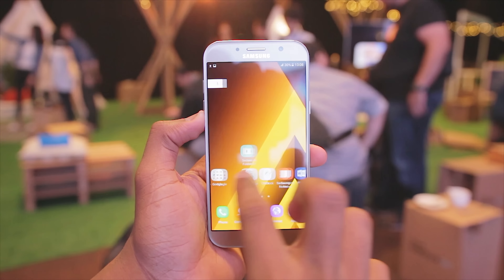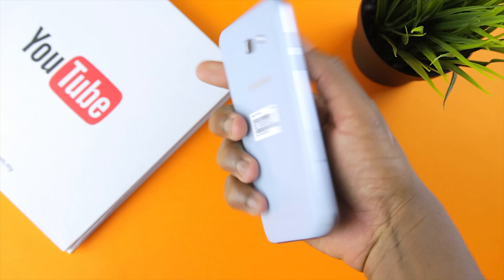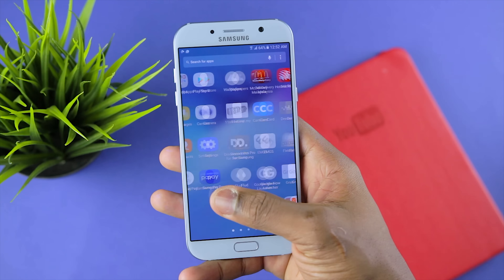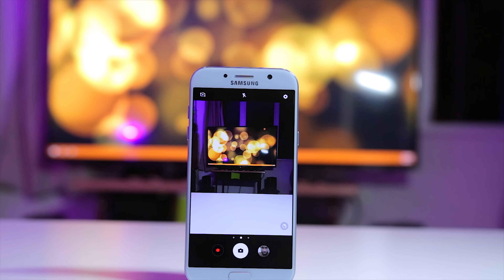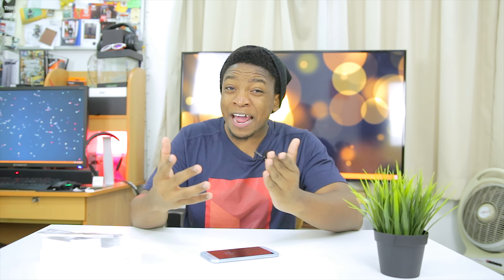For a quick hands-on, I must say it feels quite solid. It also fits nicely in the hand due to that subtle curved round back. It runs Android 6 Marshmallow here with the UI similar to what is on Samsung's latest phones. I'll also be testing both the front 16 megapixel camera as well as the back 16 megapixel camera.